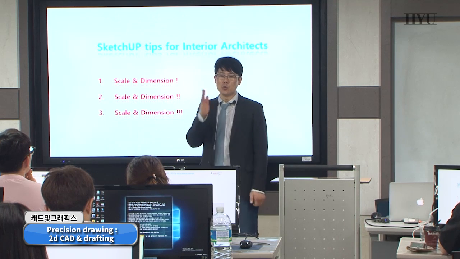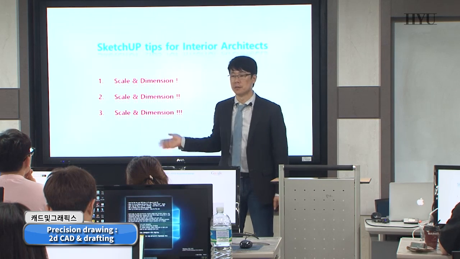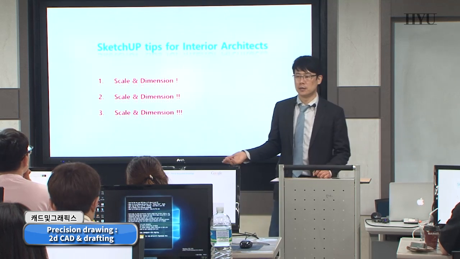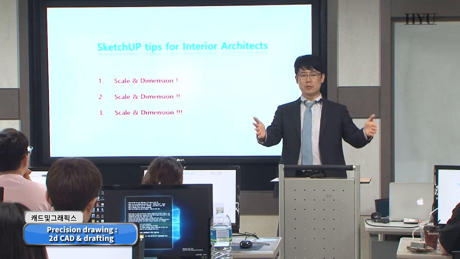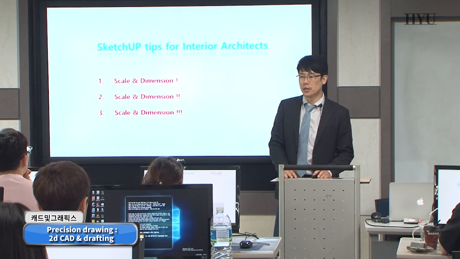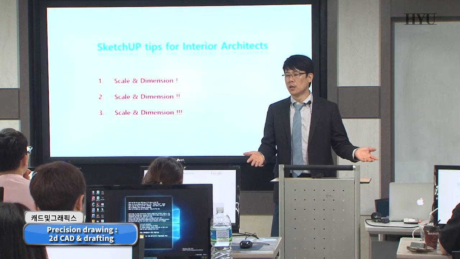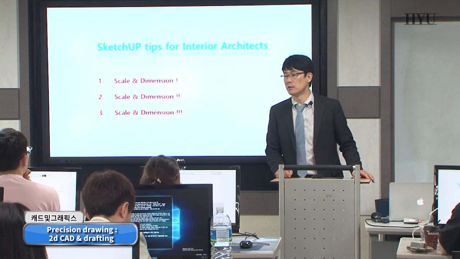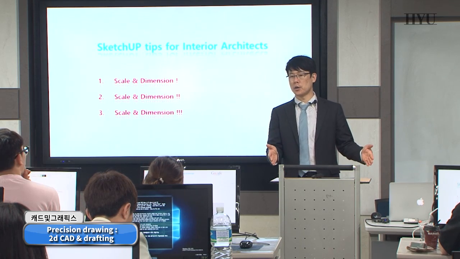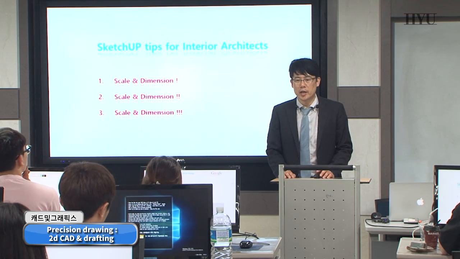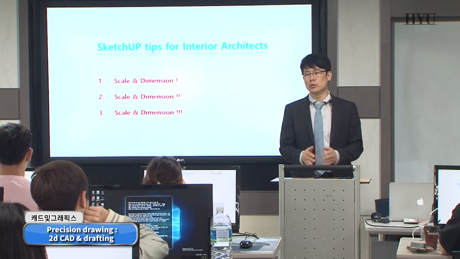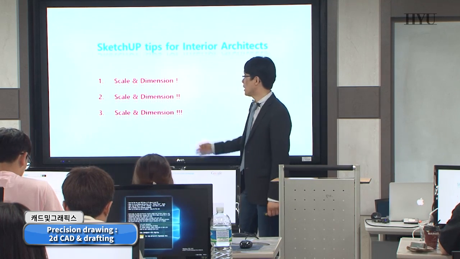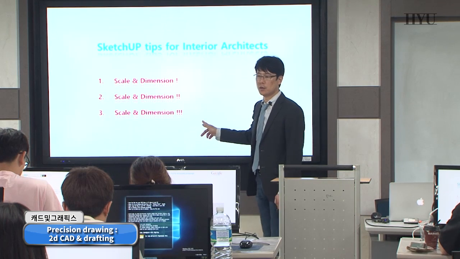That's my point. You have to carefully watch your built environment. There are no such objects. But there are some standards, okay? What is the standard width of a door? Usually 900, 800, or a very small, narrow door has 600, 700 millimeters in width, okay? But sometimes you create too narrow or too broad doors, out of standard. That's my point. We have to take care of scale and dimension, okay?